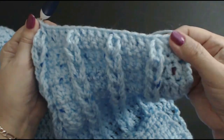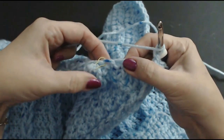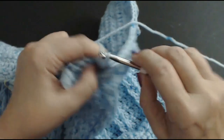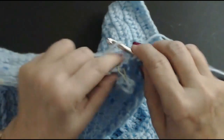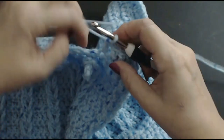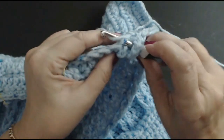So what you're doing is you're doing your treble crochet and you're just locking that last loop in. So I've got 1, 2, 3, 4, and there's my 5th stitch. It's when I get to my 5th stitch that I'll loop that in. So I'll do my treble crochets along, that's number 4. I'll take my stitch marker thing out, it's holding my loop, yarn over, and then go through your big loop, put your big loop on the hook, and then go into your stitch to do that 5th one.